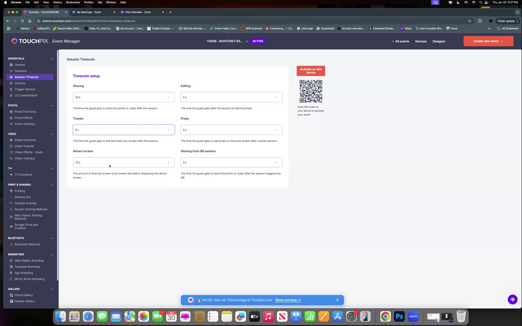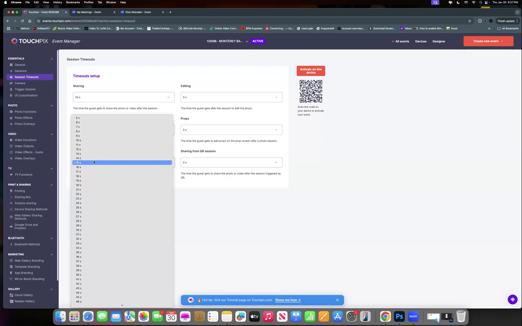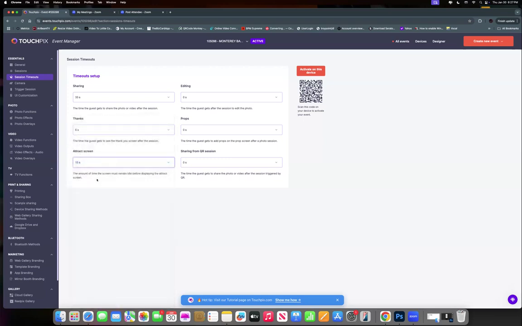So if it's somebody's wedding, if it's somebody's sweet 16, or if it's a special sporting event, I'll add an attract screen to promote that event. The attract screen goes away as soon as you tap the screen. It just makes people want to glance in that direction if they see a moving screen displaying something. So it's a great feature. You may want to try it. If you're not using an attract screen, then you can disable it. I'll show you where to disable it as we go down through the settings.